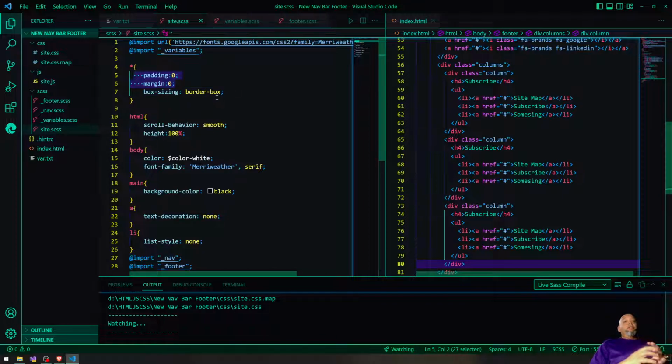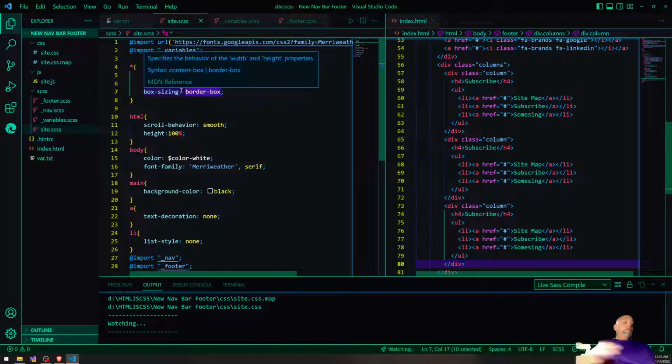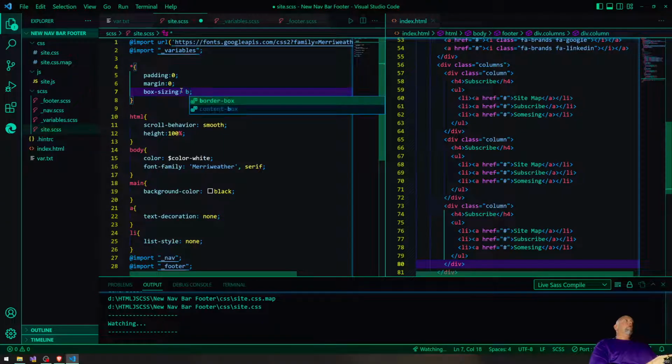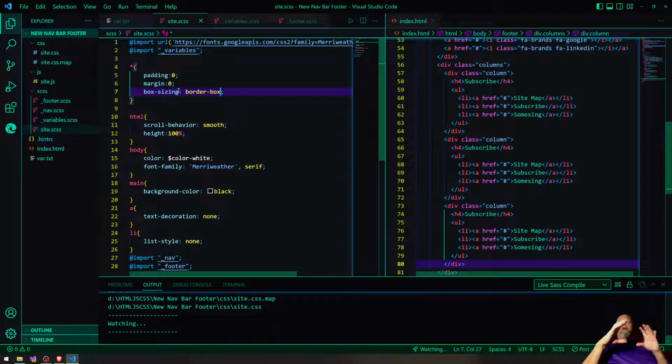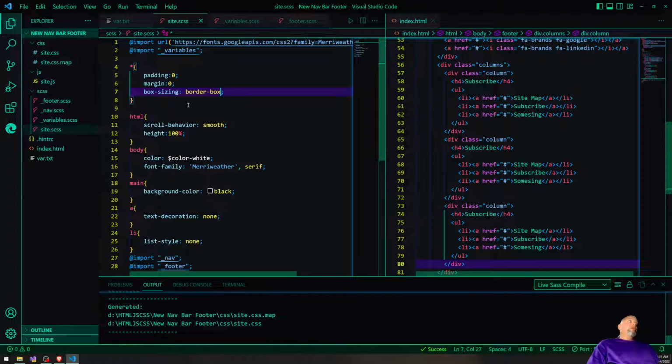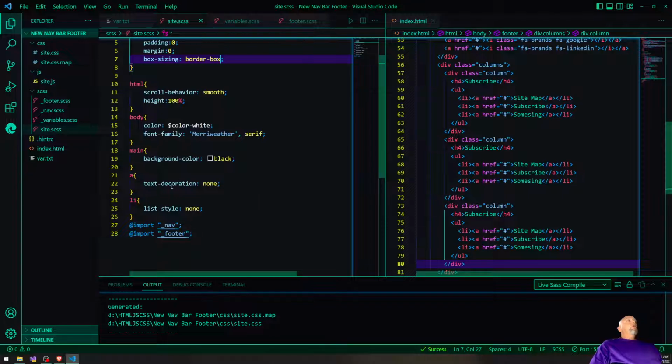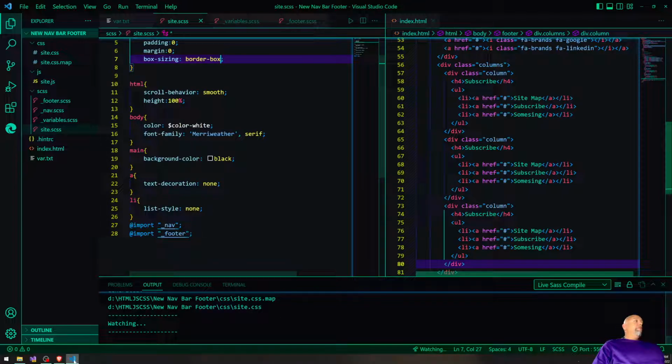And the border box is basically how we want the sizing. It's the difference between border box and not border box, like regular. I forgot what it's called. Let me see. You'll see it right here. Hold on. Content box. The content box is the default. Border box should be the default because it's 100% accurate of what the box sizing really is. And that's why you want border box. So that's why I automatically put it in. So all this right here is kind of like what I want already. And as you can see, everything's scrunched up and connected together.